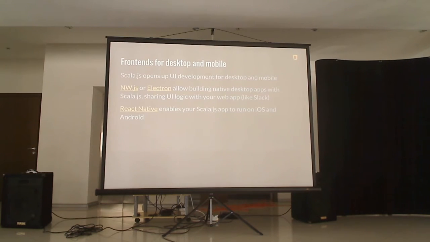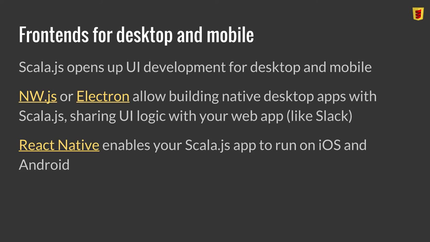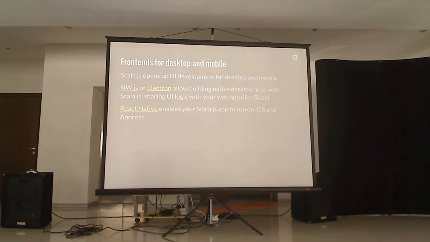Another way to do mobile development is to use React Native, which is a system built by Facebook that's based on React. It's not using the web DOM or anything like that. It's actually a native application on your iOS or Android phone, but it's using the same React system. It's using JavaScript to control the UI. So this is another way you can write Scala applications and just run them on mobile. There are a couple of examples of how React Native can be used with Scala already out there, and it seems to be quite easy to use.